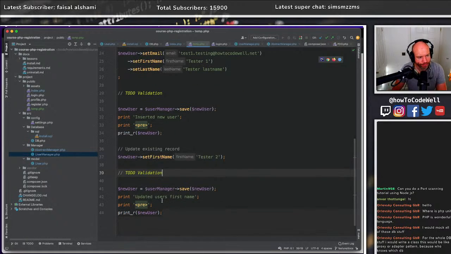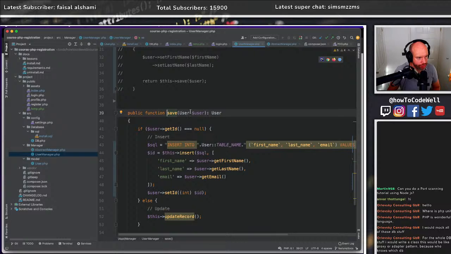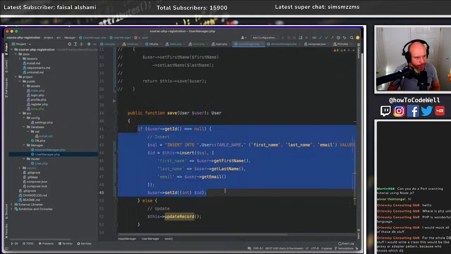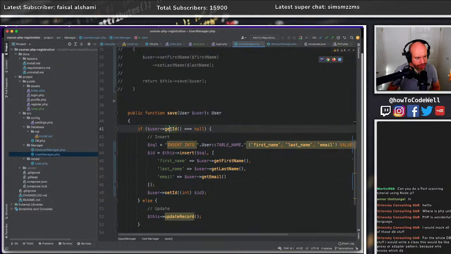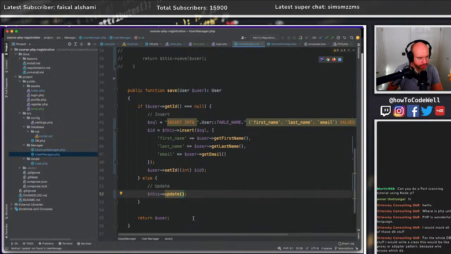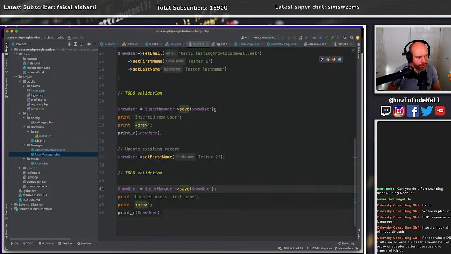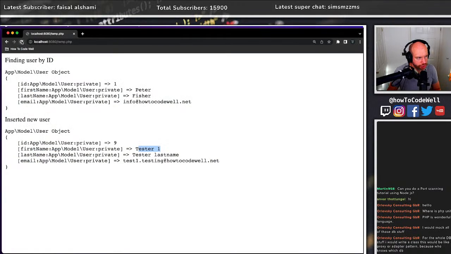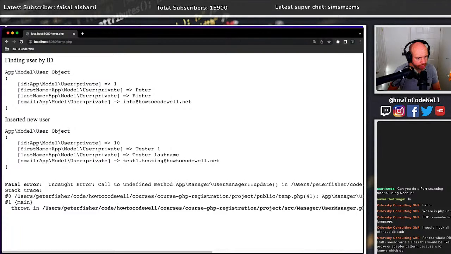Okay, right, so let's work through this. We've got the save routine here that now passes in our user. We shouldn't be hitting this routine anymore because we have the ID, so therefore we should be in here. So let's go through the update routine. If I just save this, go into temp and refresh the page, we should get the error: undefined update.